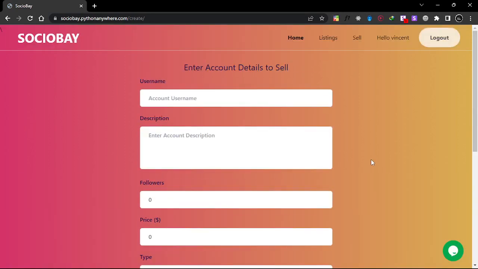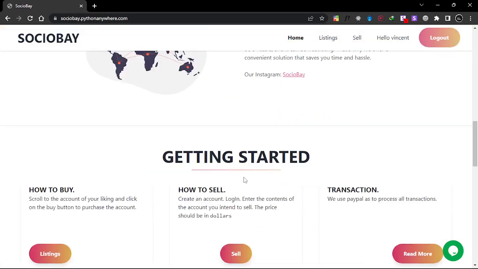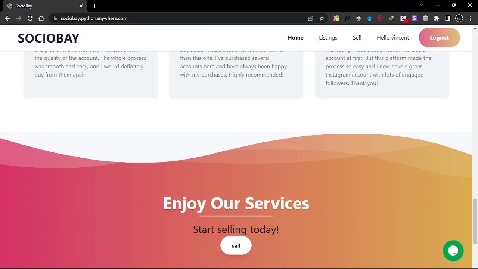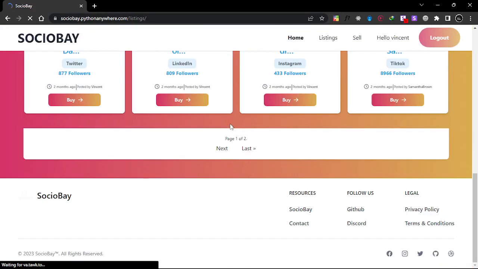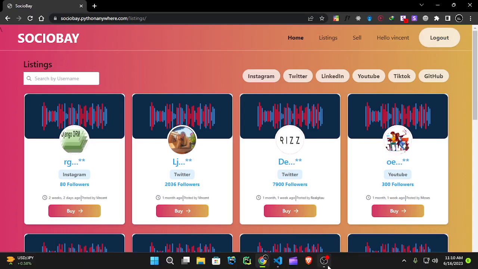So you don't want to repeat writing the same codes in every template. So that's where the aspect of template inheritance comes in. So with template inheritance, you just write the navbar and the footer on one page, then inherit in all the other pages. So I'll be going through that in this tutorial. So let's get to it.